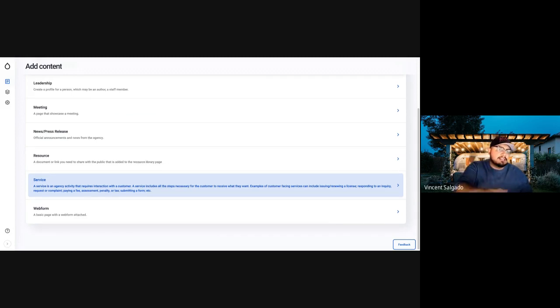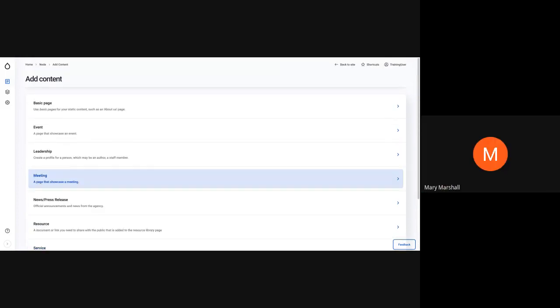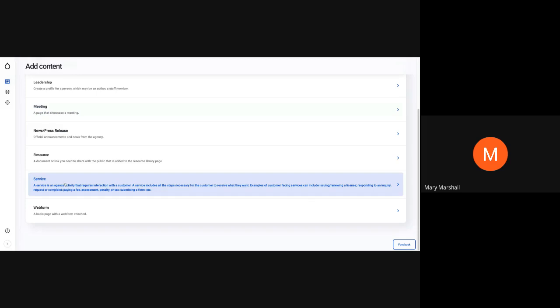For your guys' case, since you are doing the turnkey migration, it's something you don't really have to worry about before launch. So post launch, it's probably something you want to go in there and start identifying what those services are, so people know what the agency provides. That was actually kind of a confusing thing for me, and I put it on my UAT sheet.